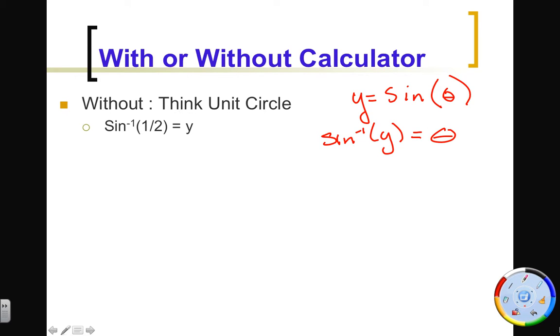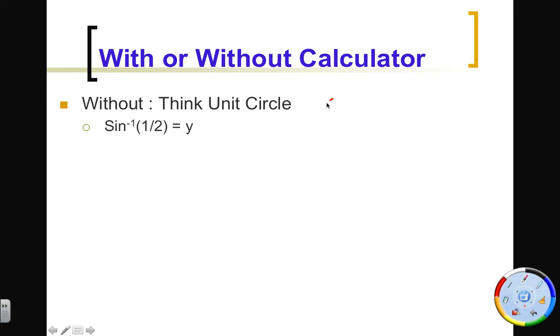So this particular question that I have written out here is sine inverse of 1/2 equals y. And we're going to think about the unit circle, but I'm going to think about this in the other form. I'm going to say, well, sine, and this is how some of you are going to think about this, sine of what angle equals 1/2 using my inverse property? Well, here's where you have to think about your unit circle. There's not only one spot where this occurs, technically, right? So sine inverse of y equals 1/2.